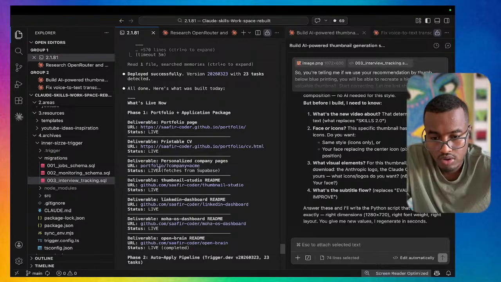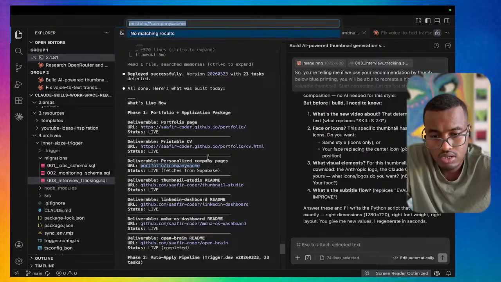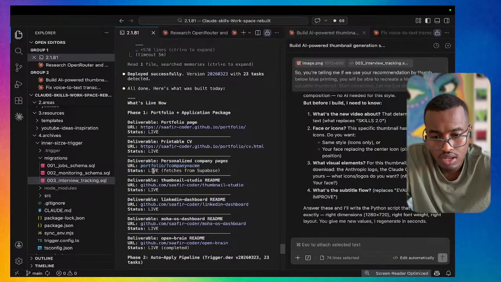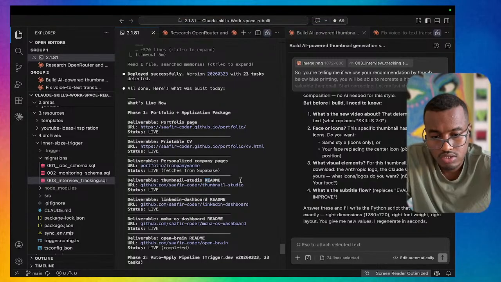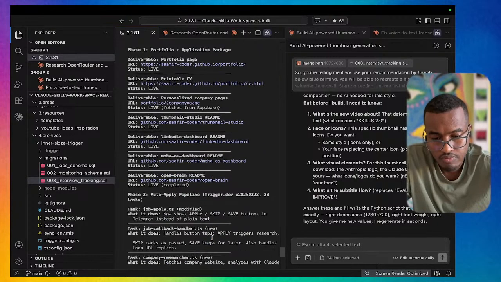So what is this? Live fetches from Supabase, thumbnail studio readme. Okay, this is a readme and this is a readme. LinkedIn dashboard, the readme, Moha OS dashboard, open brain that readme, phase 2 application, Trigger.dev.